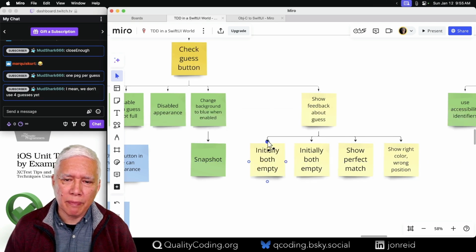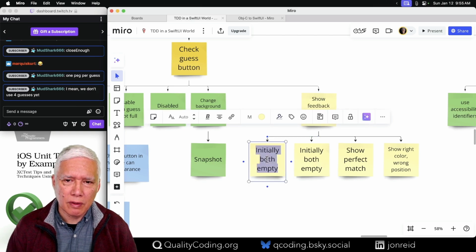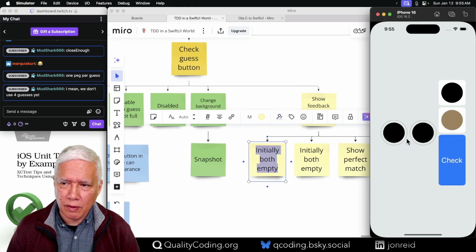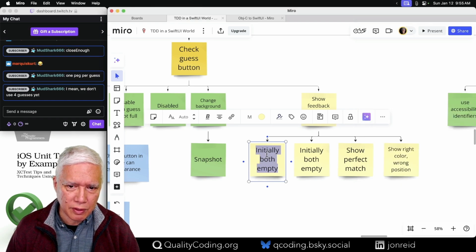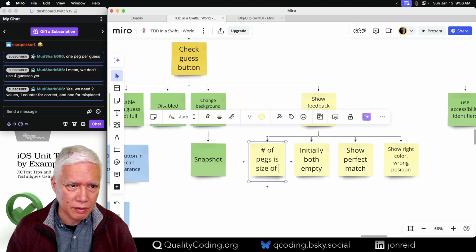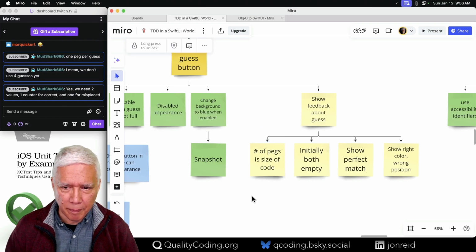Another requirement. The size of the code determines the number of pegs.